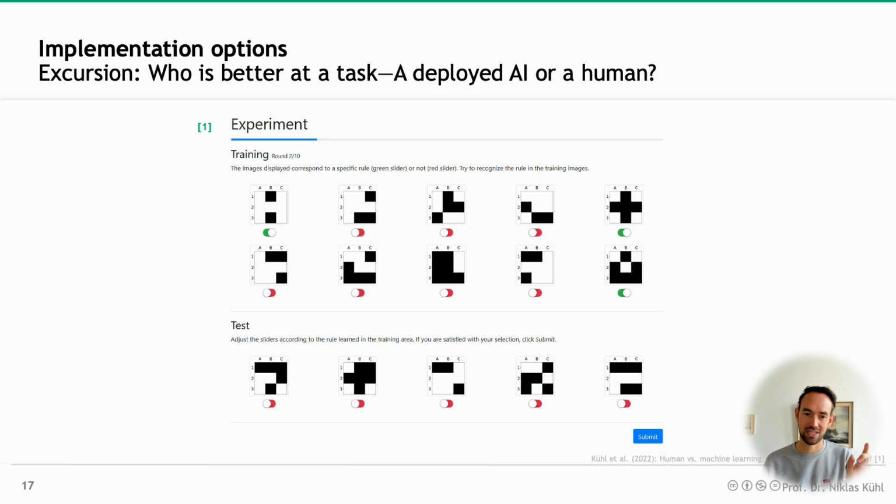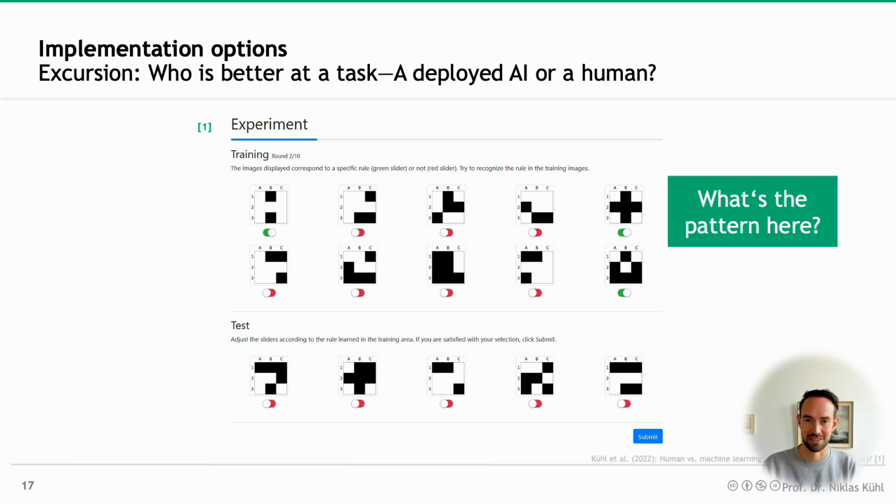So you can see these kind of intelligence tests over here. They're at least inspired by intelligence tests. So we would give training rounds to humans and then test how well they learned the pattern. And we would also give this to a bunch of different machine learning models, also to test for the individual strengths and weaknesses. So if you want to, you can have a look and see if you can find a pattern here. So what kind of pattern determines whether this small slider below there is true or false, and then you could use that in the test set below there. So see if you can find the pattern. This is also possibly something that we can do in class again.